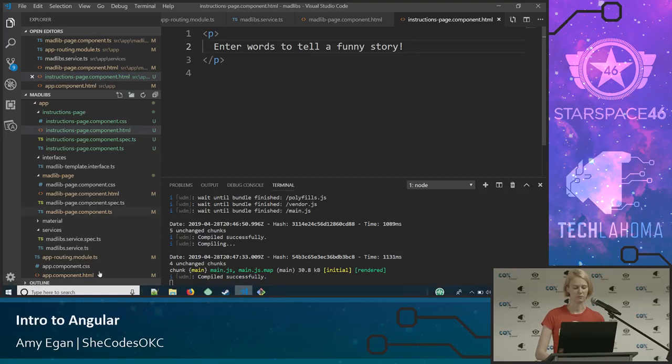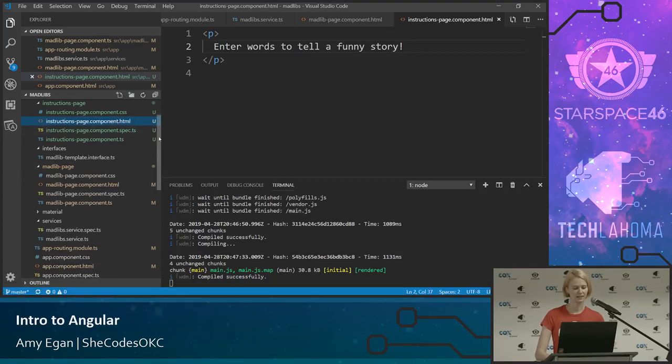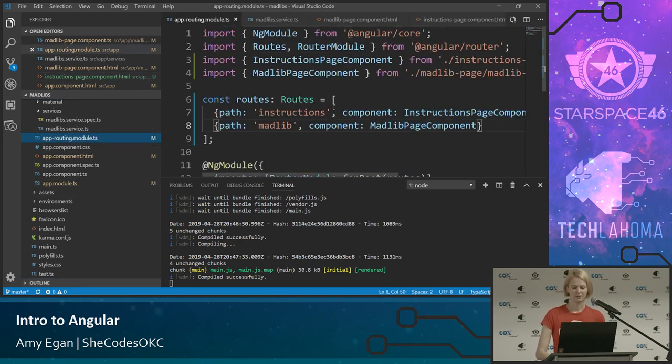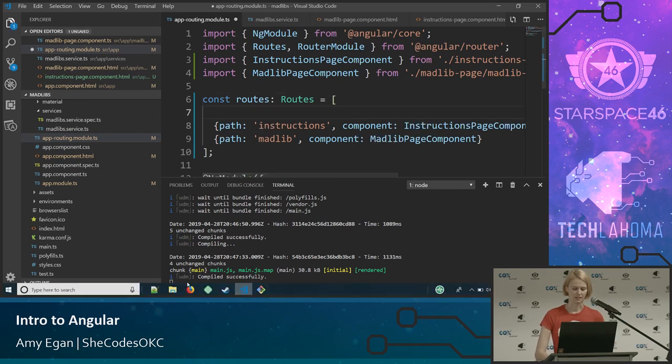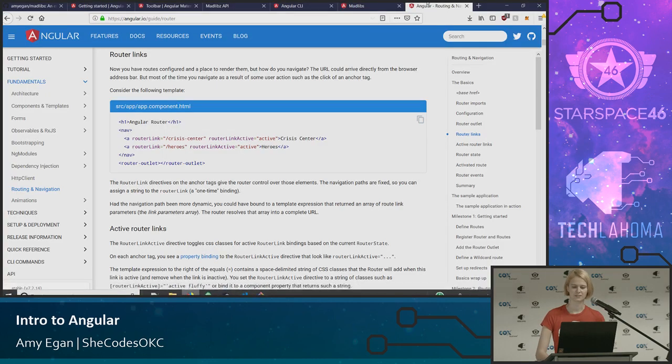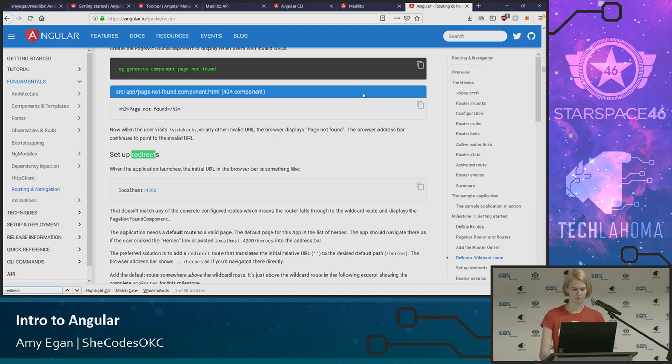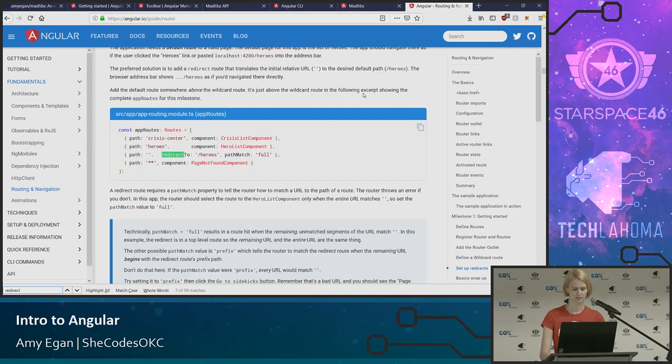Oh, I suppose there is one more thing that I should show for routes. If I open this up, generally you'll want some default route, and I forget exactly how that's set up either because you only ever need to do it once. You'll set up a redirect.